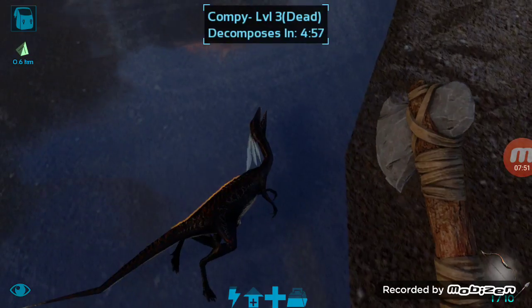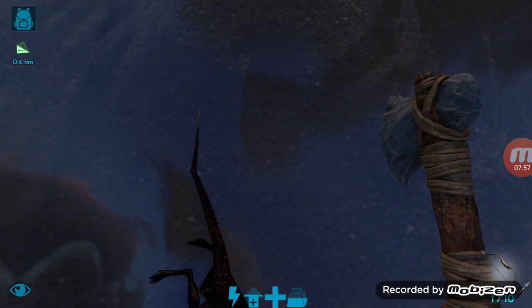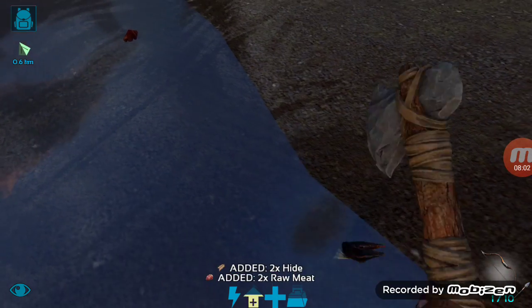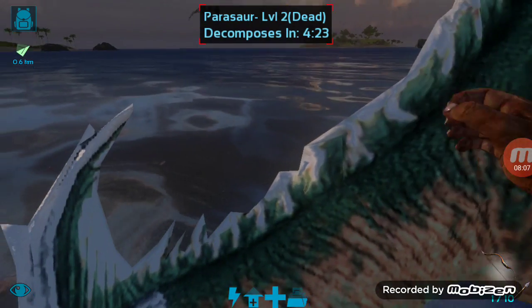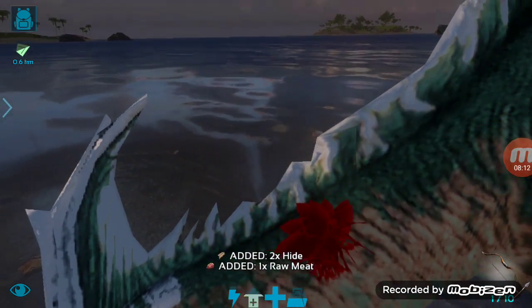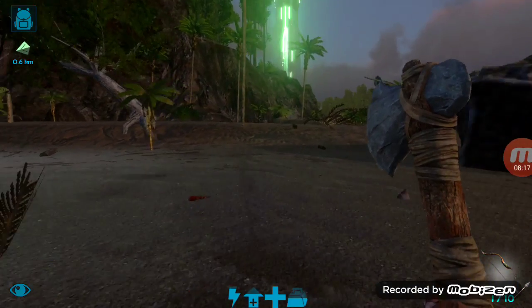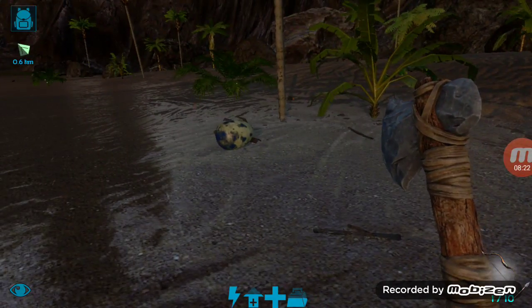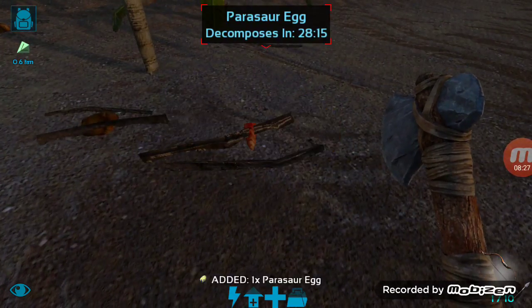This is the first time I've actually ever been hit by a carnivore. I've killed Dilos, I've almost died to... I almost got spotted by a raptor. That's better. Okay. No, I don't see any other parasaur nearby. Why not take it?